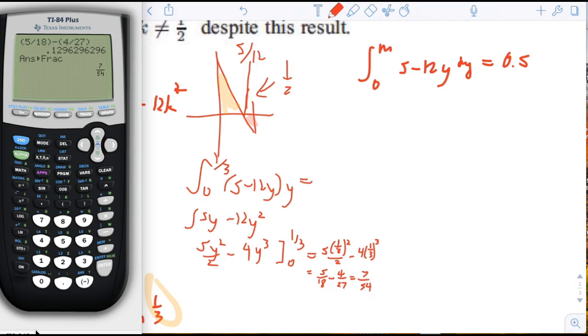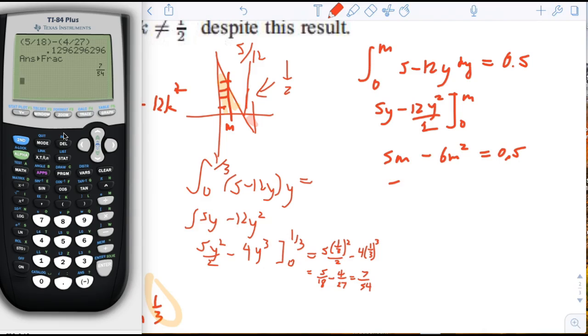Okay, so we're going to integrate from 0 to m, the function, and then we're going to see what value of m is going to yield 0.5. Okay, so that would be like the first half of the triangle, and half of the triangle would be marking where the median m is. Okay, so let's take the integral. So it'll be 5y minus 12y squared divided by 2. We're going to integrate from 0 to m. And so that would be 5m minus 6m squared. And then you don't need to put zeros in there because everything turns out to be 0, equals 0.5.